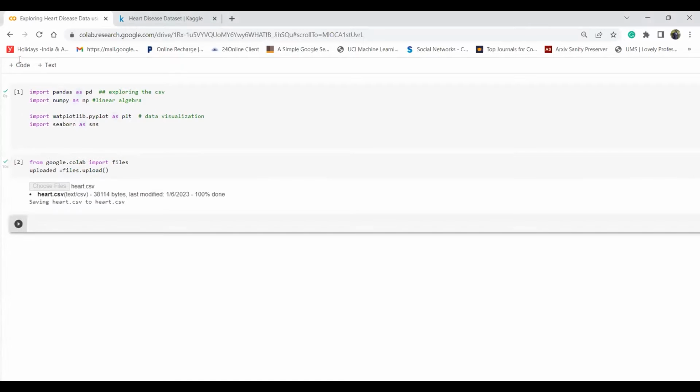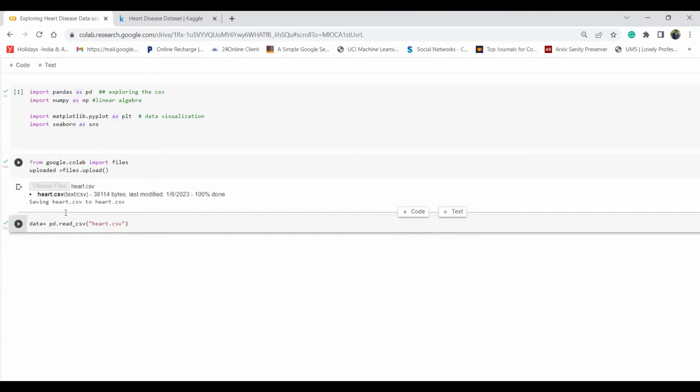Now moving ahead, let us gather that particular data set with the help of the pandas library. I'm going to name our data set as data now. If you want to make it specific, you can name it as heart data or whatever it may be, it totally depends upon your choice. So pd, that is the pandas library, under that we have the inbuilt function read_csv. In this function we need to provide the name of our data set, which is heart.csv. Now I'll click on the run option.